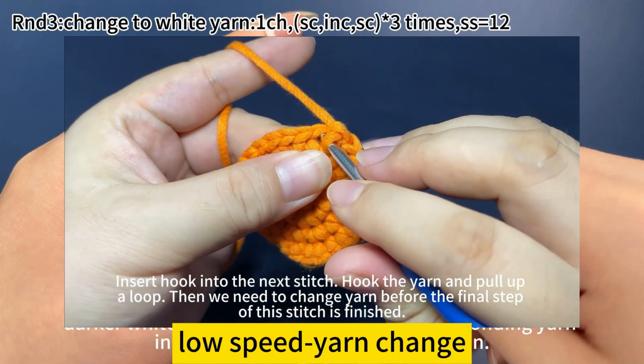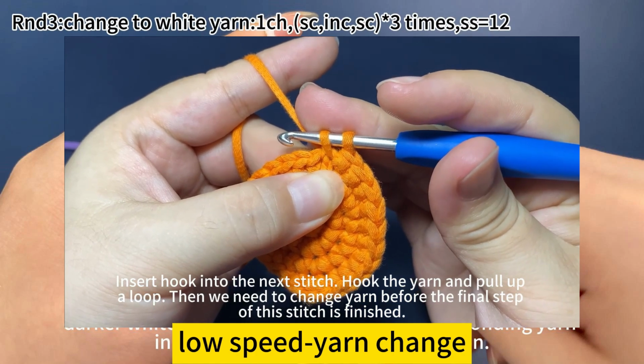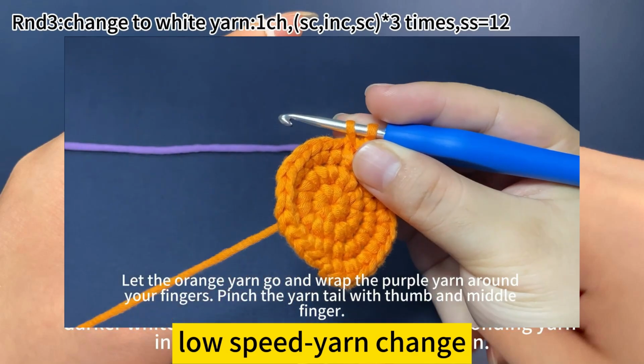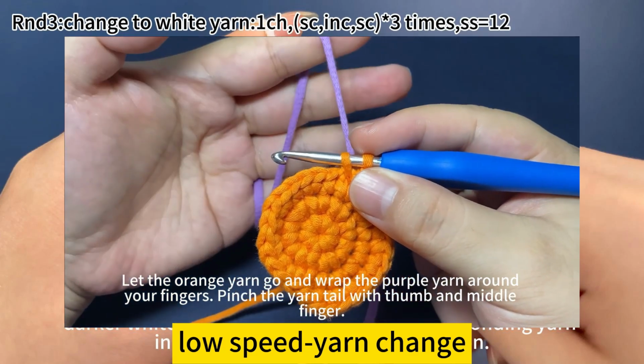Insert the hook into the next stitch. Hook the yarn and pull up a loop. Then we need to change yarn before the final step of this stitch is finished. Let the orange yarn go and wrap the purple yarn around your fingers.